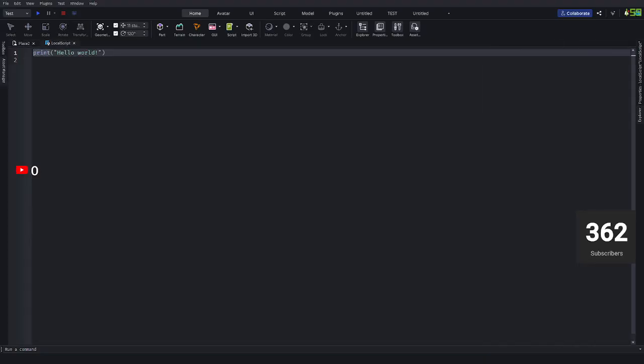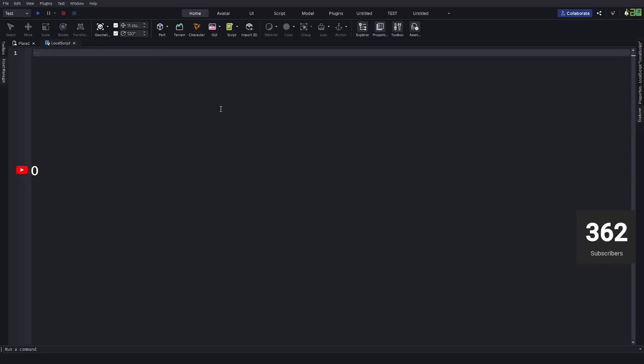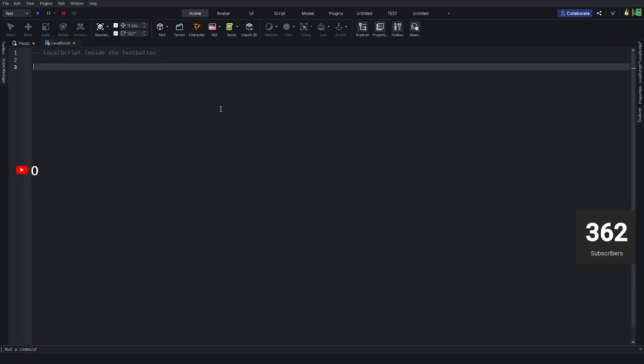In this local script, what you want to do is delete whatever's inside it and put dash dash local script inside the text button. And then enter, go to line 3 and put local teleport. This is going to teleport the player when they press the button. It'll be teleporting the player to place ID, any place ID.